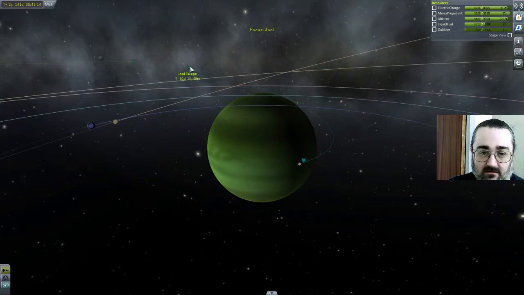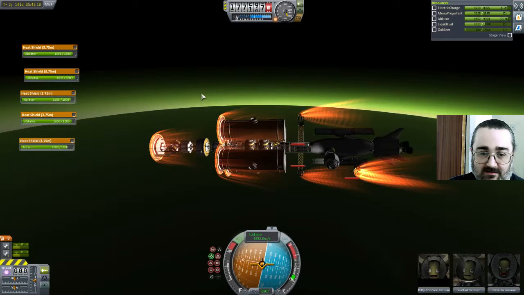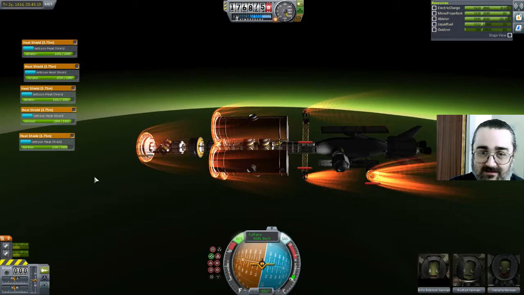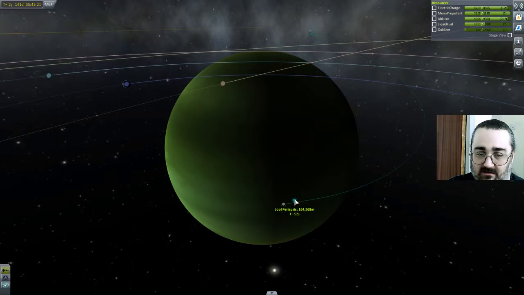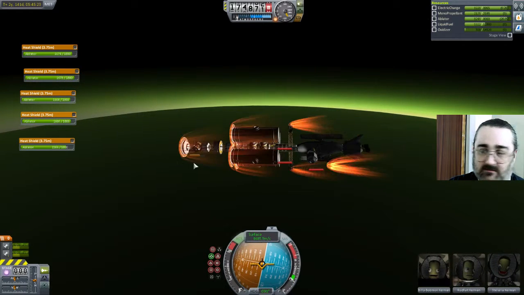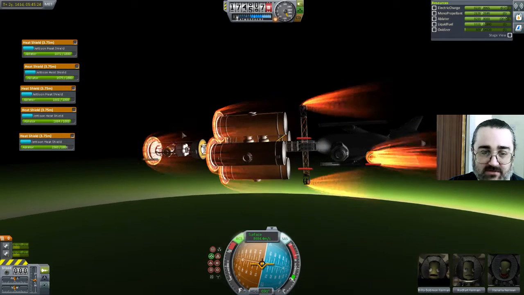Meanwhile, our dual escape has only gone up by about a couple of days. How far are we to? So we're getting quite close to our peri. 51 seconds away from our periapsis. Haven't actually exploded yet, which is good.